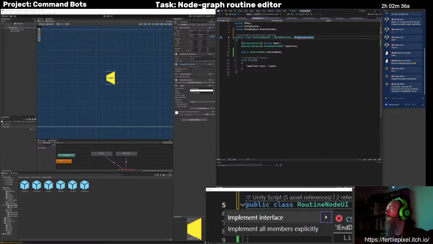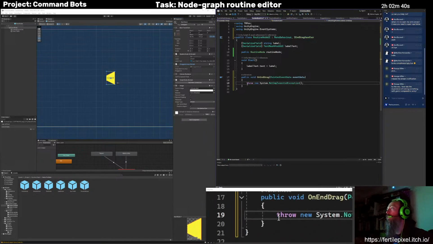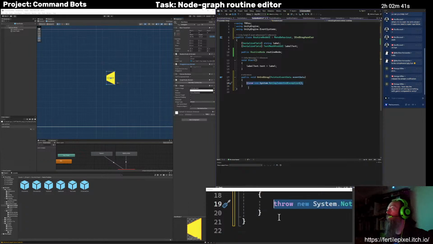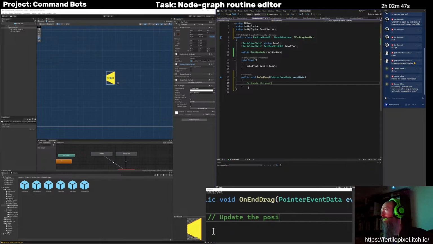Just implement that. There, so this is where we basically update the position.